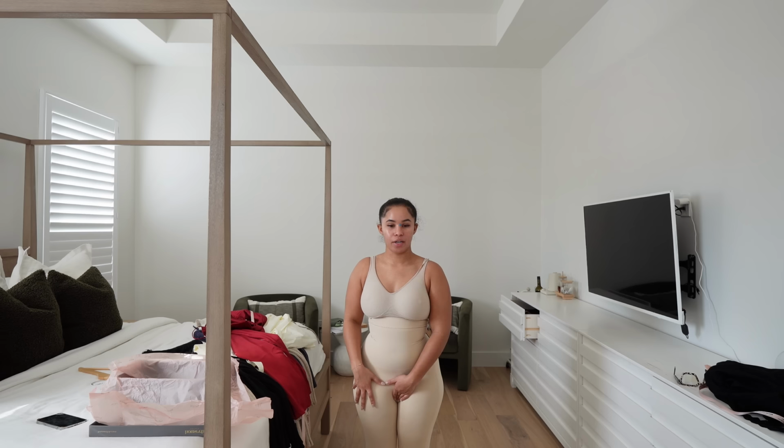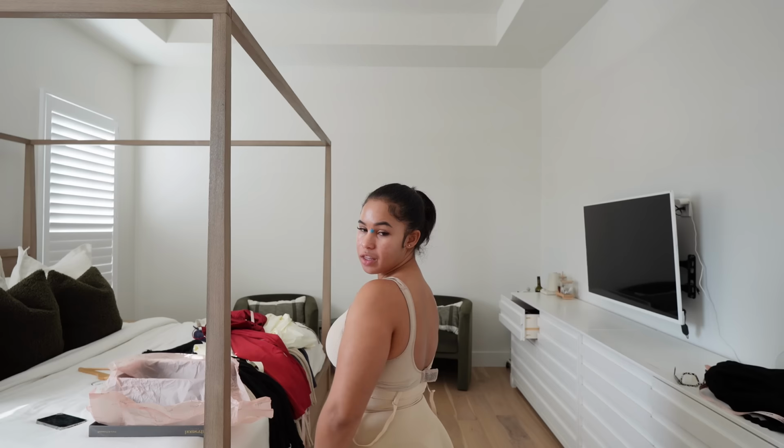Even if you can tell here, usually shapewear will suck all of this in, and it's kind of not really doing it. It's doing it a little bit, but not as much as I would like it to. So I might look for something else on Amazon because I like the concept of it for that dress, that it goes all the way down to the legs. But it could be tighter in the midsection. That's all. And looser in the legs.